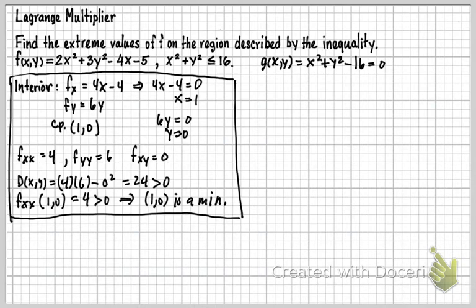Now we're not necessarily using this inequality anymore. Honestly, I forgot to talk about it in terms of the interior, so let me do that before I continue. Because this said less than or equal to 16, I know this is a circle of radius 4. That's how far I'm going out. If I look at my critical point, it was (1, 0), so it was within the radius 4 circle.